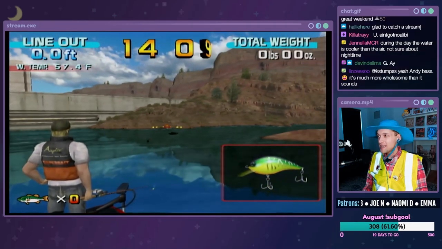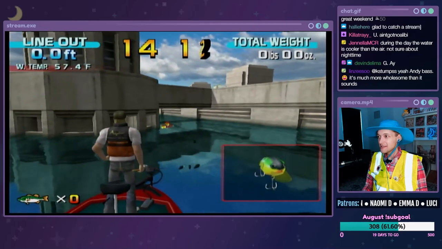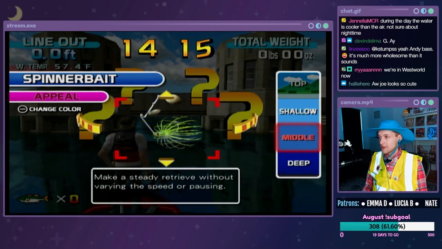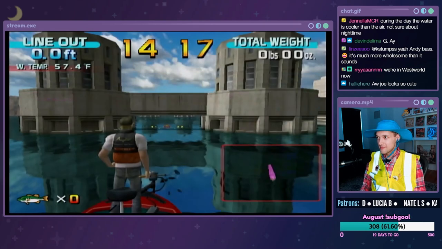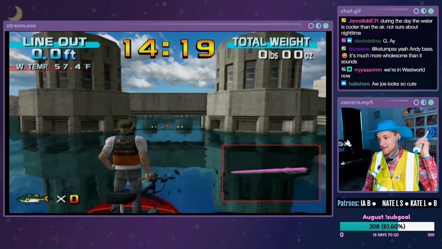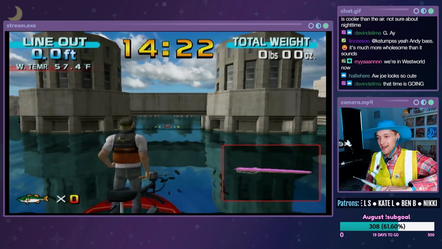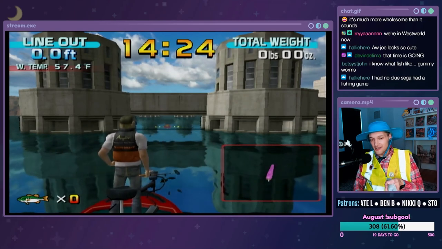I know what fish like. I know what they want. These are deep fish. Select lure. All right, mama, let's scrape the bottom. Let's get out that straight worm. Select casting point. Straight worm, straight in quotation marks. I'm straight. Me and this worm have one thing in common. We're straight.